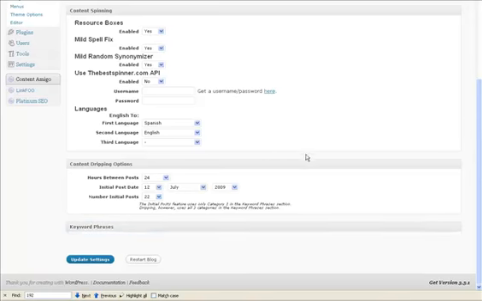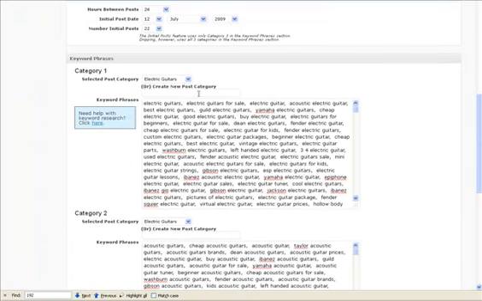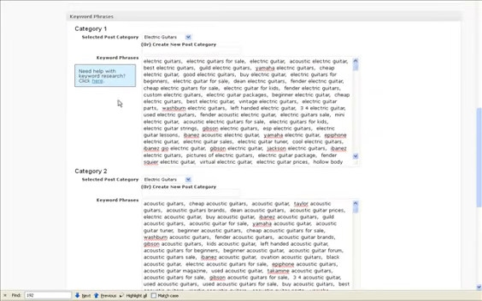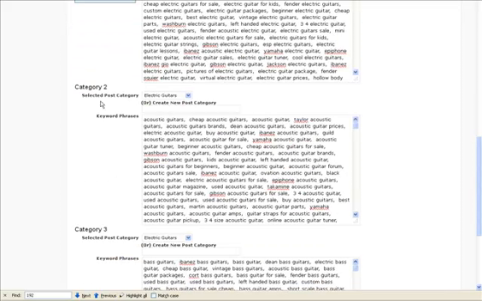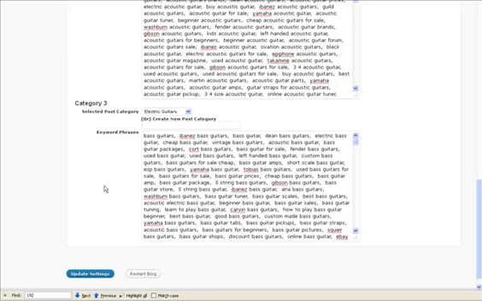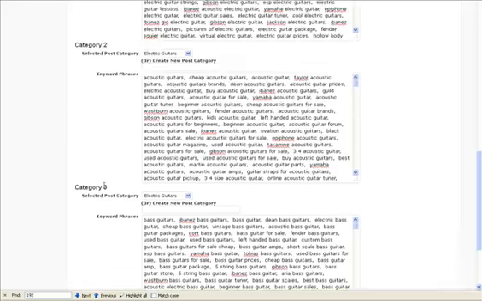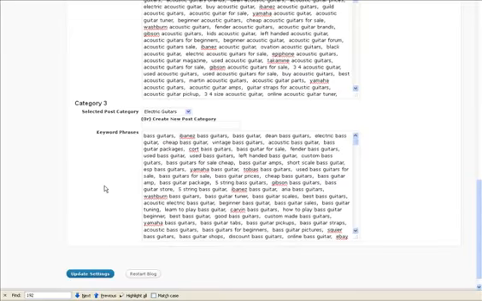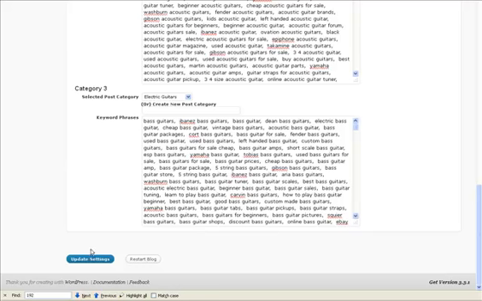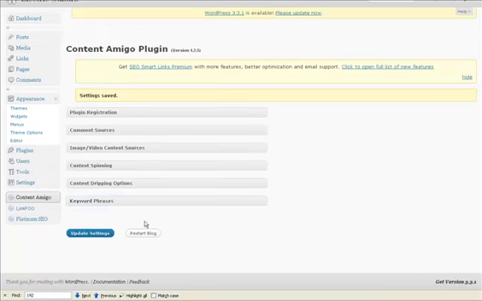And the next thing we have is our keyword phrases. Basically, this is just a place to put in all your keywords for 3 categories. Whenever you first build a blog, it's only going to build out of this category right here, and then it's slowly going to drip randomly out of one of each of these 3 categories, and basically just post forever. It'll never stop. It'll go on until you turn it off or delete the domain, and that's basically it. You update the settings, and you click restart if you want to.